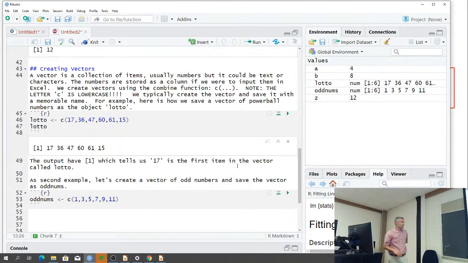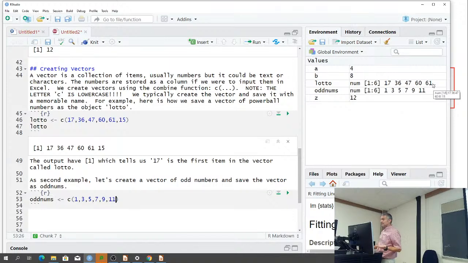When I run my chunk, I get this output in our environment window saying we have this object, odd nums. It's a numeric vector. We have 6 items total, 1 through 6, and those are 1, 3, 5, 7, 9, 11.